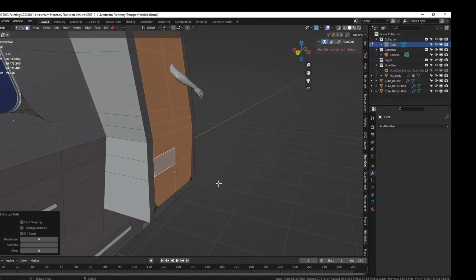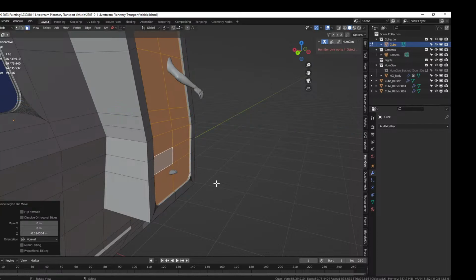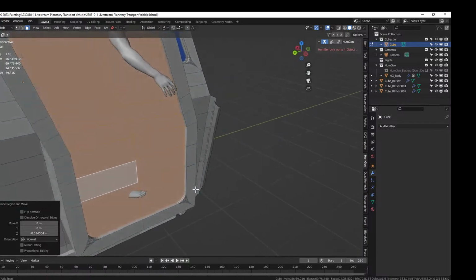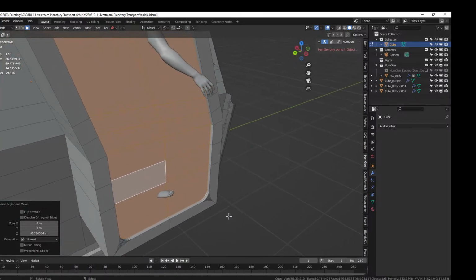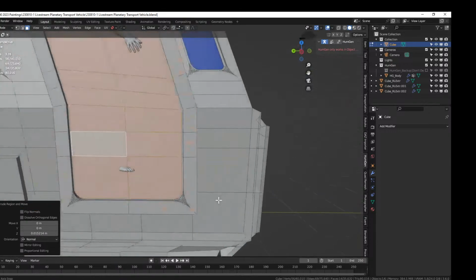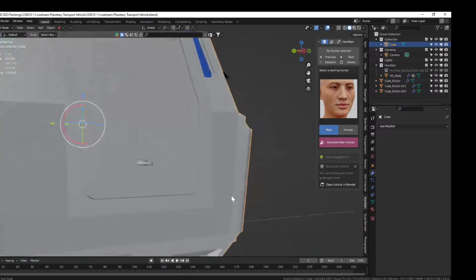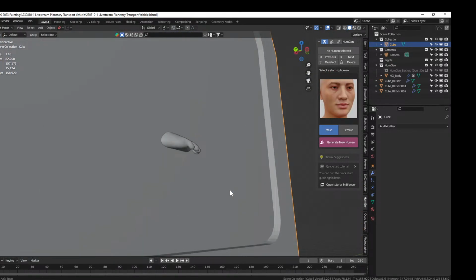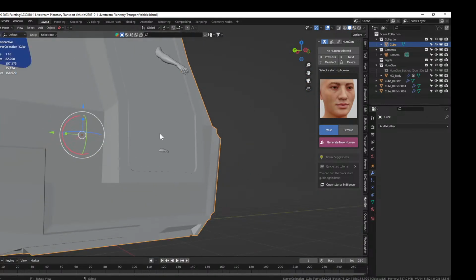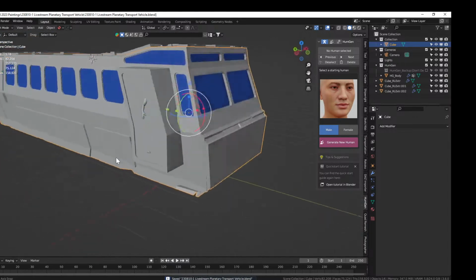And E in slightly. Okay. And then I'm actually going to go E out slightly this time. So it feels like we got a doorway there. Separate, save.